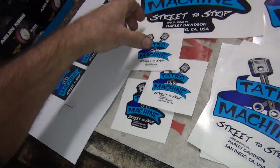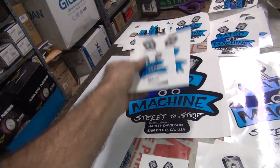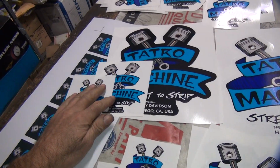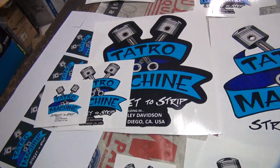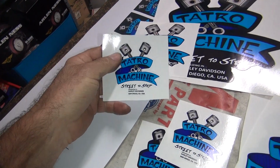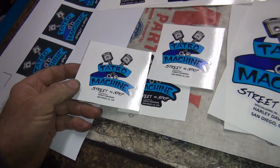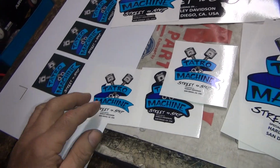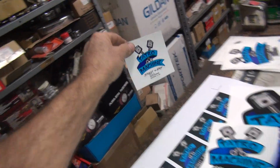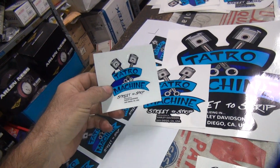So I guess basically we got 3, we got 6, and we got, what are these, 10? 10. Where's the 8? We're missing one. Right. So, now somebody said they want to put these on swing arms, which means you have to have a small, like a 2x2 to do that. I don't know if you want to go that small. So put it on the oil bag. Yeah, that'll fit on the oil bag. You want to be big enough you can see it, not so small you can't see anything.